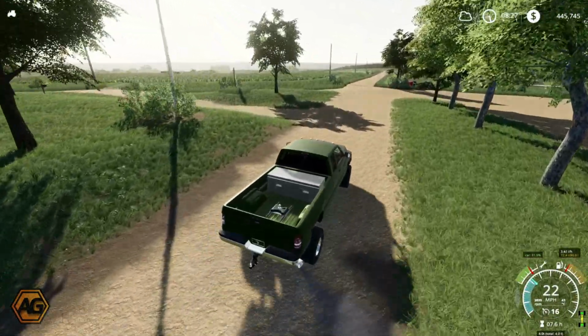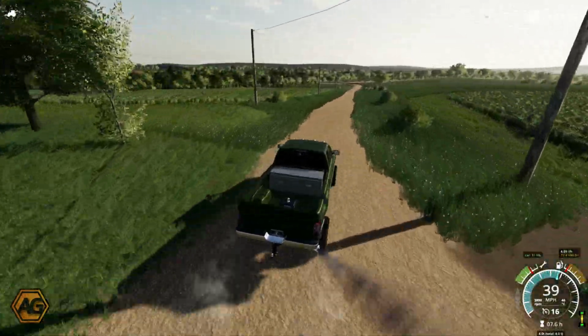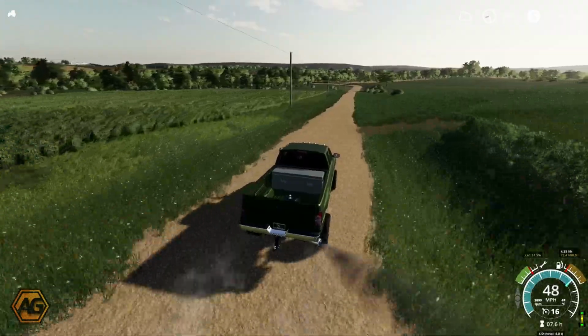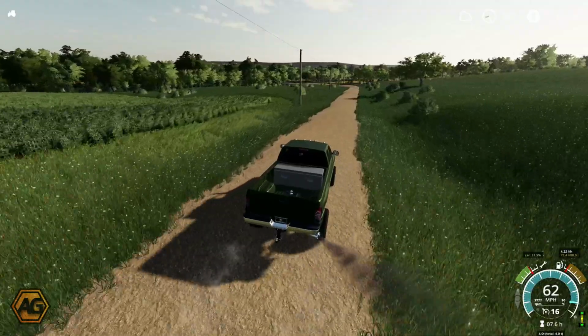Yep, still no sign of the planter here, so the worker and I are just going to head down to the shop because we're going to have two vehicles to bring back. So you'll get to see what we have in store when we get down there.